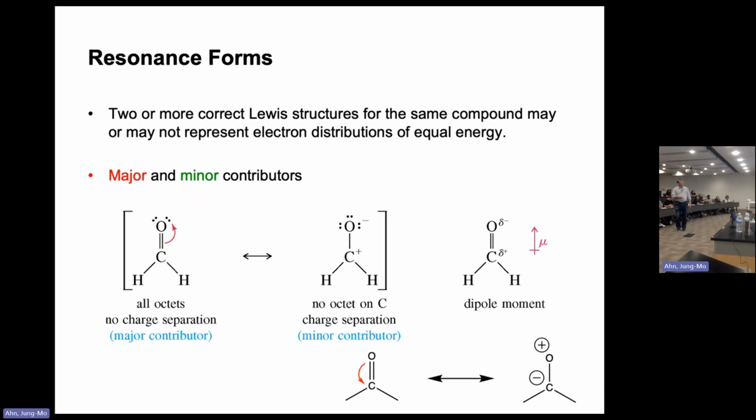There is some reality we cannot escape from. If you make this electron go to the carbon, it's not a problem for the carbon; carbon still has 8 electrons. Oxygen has less than a full octet, the same situation as between these two, but it's not the same as the other one. If you think about the natural affinity for electrons, oxygen is more electronegative than carbon. Which one gets the electrons more? Oxygen. If you want to give electrons, you had better give them to oxygen, not to the carbon. That is almost like trying to go backward, or dropping a ball and it goes to the sky rather than falling down to the ground. This is not following the rules of reality, even though you can draw anything on paper.